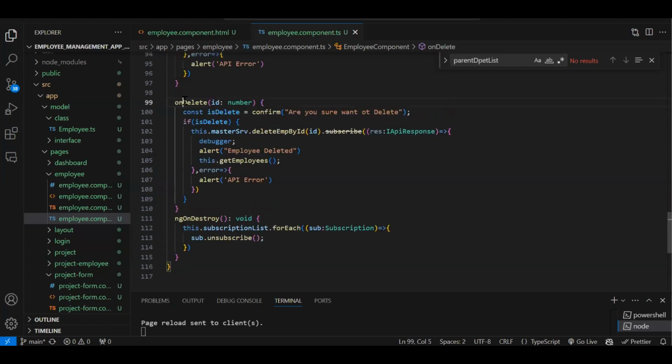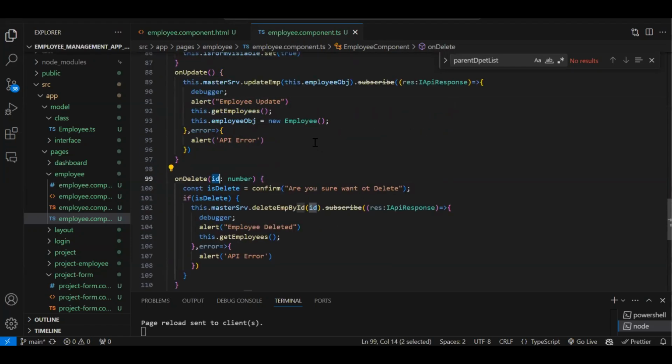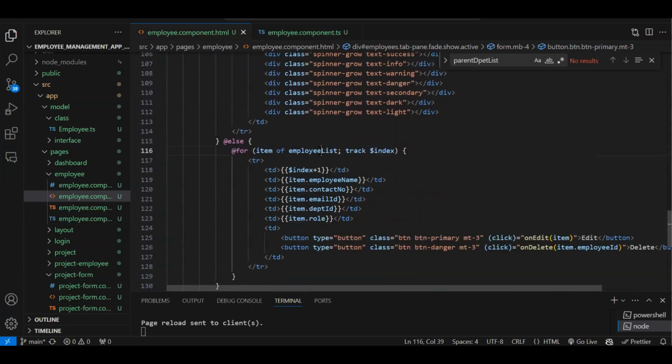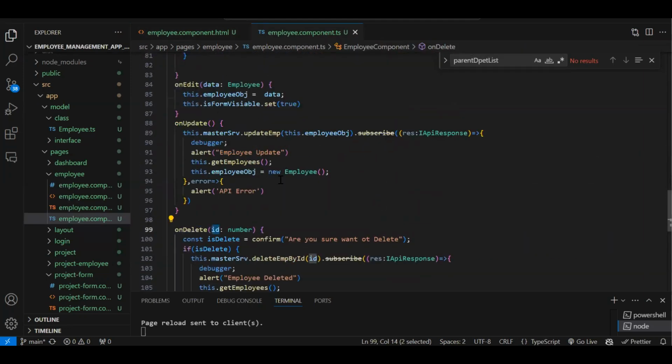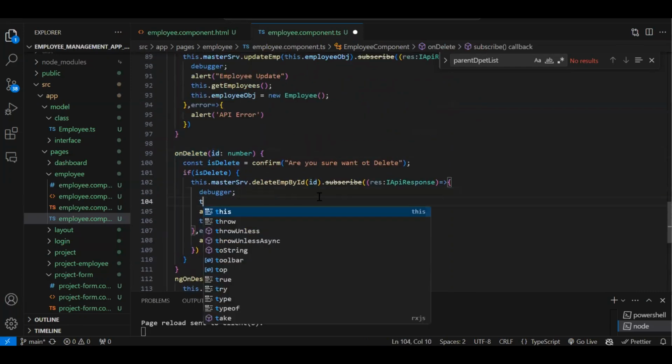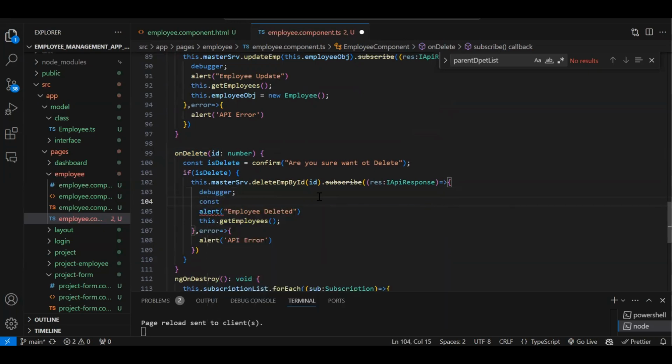So this is our delete API call. We know the ID over here. And where we have the array. So in employee list, we have the array. So over here, this.employeeList, first we need to get the index of that. So const index is equal to this.